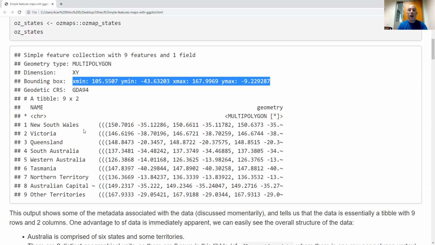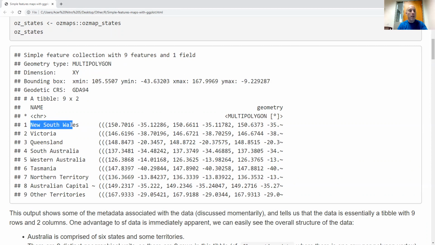Something that's nice about this SF format is that when I pull this up, I immediately can see what I have for my data. In other formats for map data, it's not always clear what I'm working with until I start doing some data manipulation. Right off the bat, we can see that we have geometry and we have name for all 9 of the geographic regions.